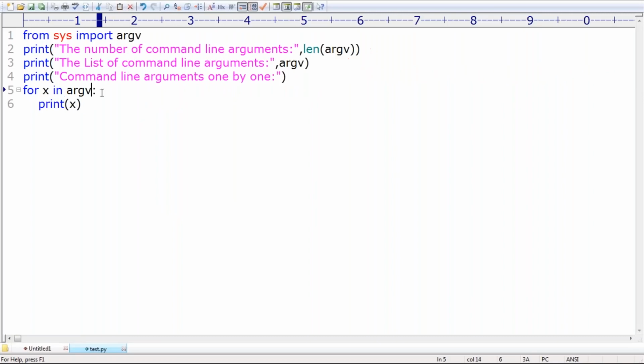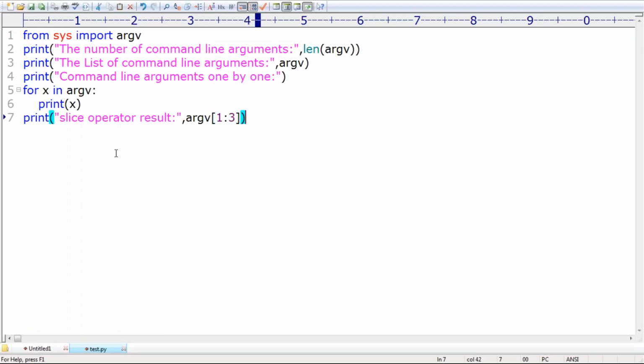Now I don't want all; I want all values one by one. This is the option, right? Remember that. Next, I want to use the slice operator. I'm taking print of the slice operator result. Here, just argv of 1 colon 3. Are you getting that? 1 colon 3, I'm asking.